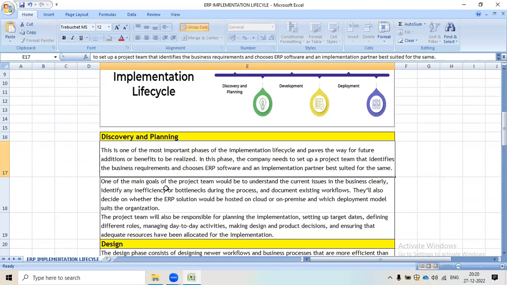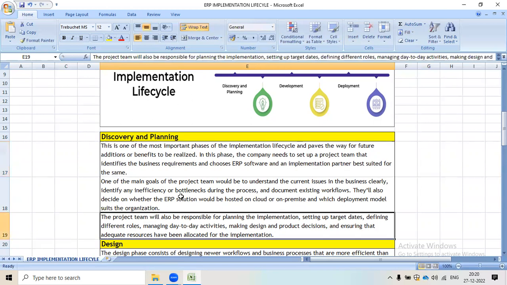One of the main goals of the project team would be to understand the current issues in the business clearly, identify any inefficiency and bottleneck in the process, and document the existing workflow. Then they will also decide whether the ERP solution would be hosted on cloud or on premises, and which deployment model suits the organization.